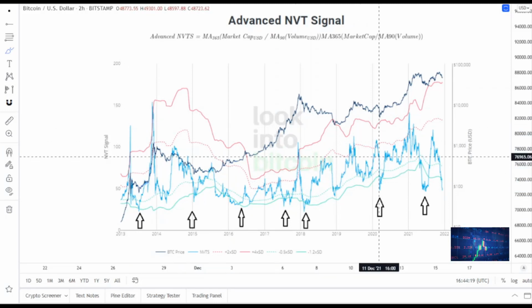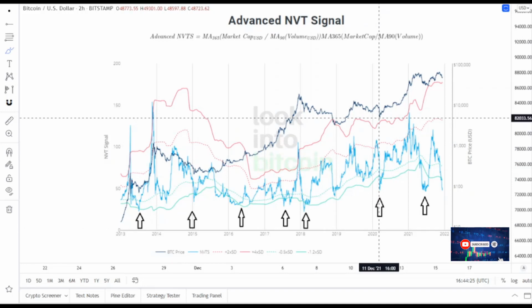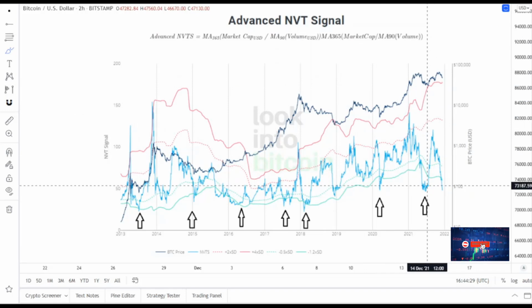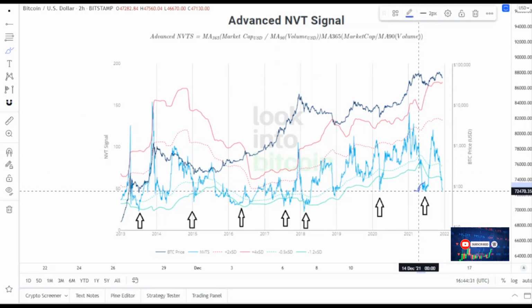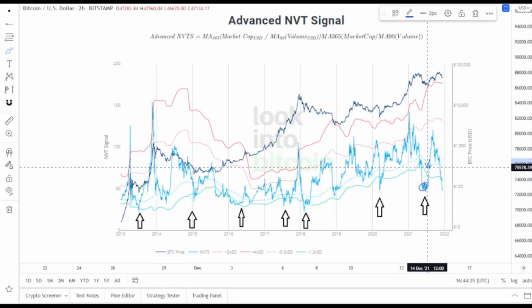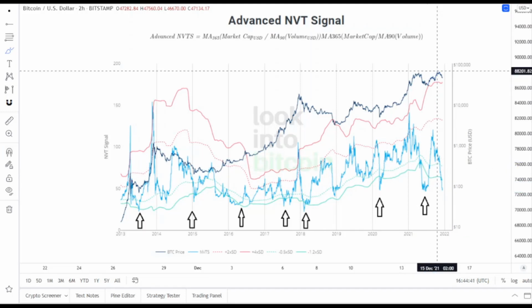And in 2020, as you can see, March dump, after we saw the March dump, the price action started moving towards the upside. And then recently, 2021, the summertime, we went below this green line, and the price action started moving towards the upside. However, when you use on-chain data analysis on a higher time frame, you have to give it time, 3 to 6 months, I would say.